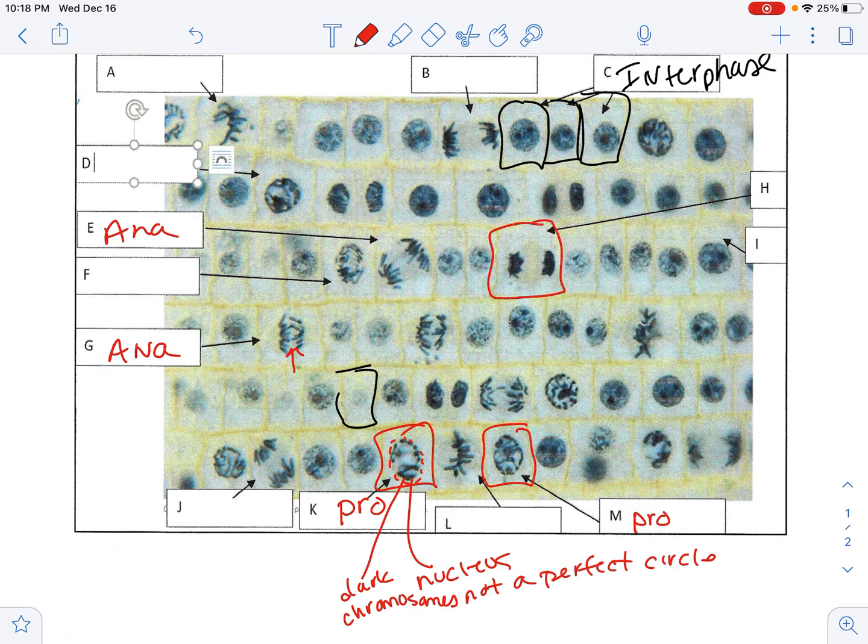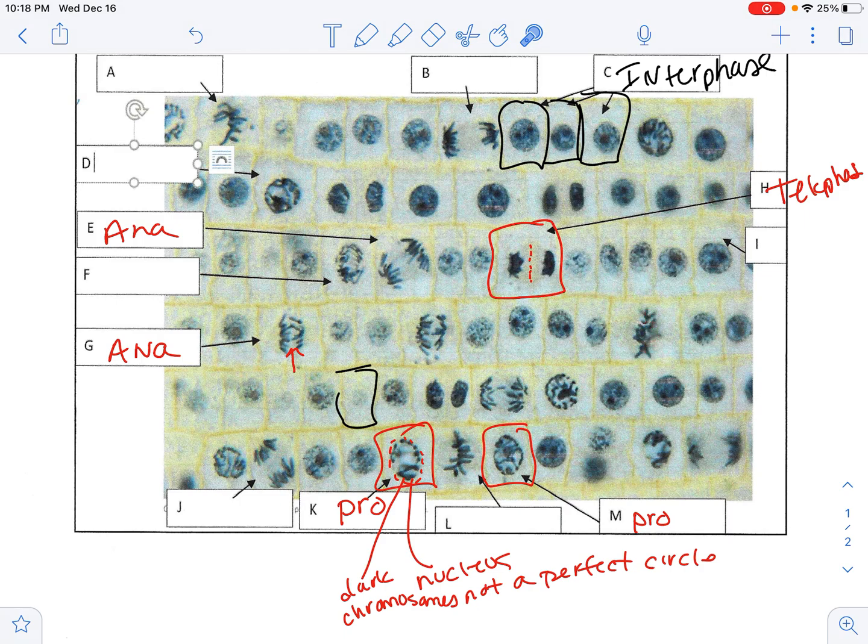This is the other one, telophase, where you can't really tell, but there's sort of a shading and there's a cell plate down there. Cell plate is how it divides in half by cytokinesis, and you can see that the chromosomes have reached both poles. So these pulled apart here, and then they are like this. They're starting to kind of form a nucleus again. So telophase is kind of hard.